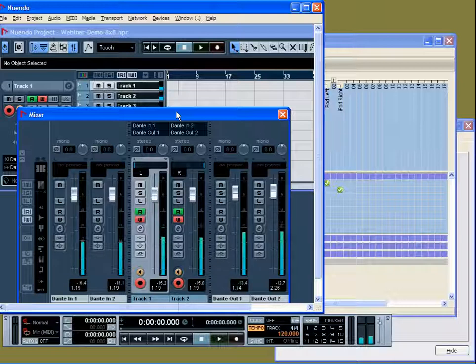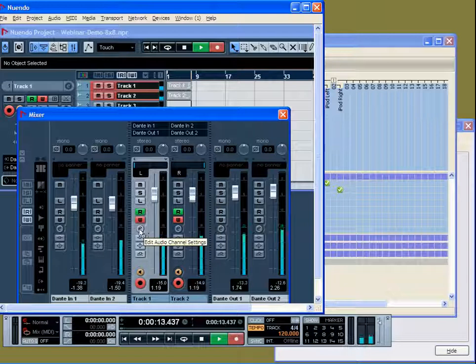Now I have a very simple project running here where I have an input bus, a number of tracks that are being recorded in the project, and then an output bus so I can send that audio back out onto the network for monitoring or for further use once it's been mixed. Now I can record these tracks, so let's start that, and you can see here that tracks 1 and 2 are now going down to disk. We can do all the usual things that we normally want to do, play around with it, send it off to some kind of effects processing, put any kind of inserts in there, and then send that back out onto the network. It's as you normally would with a normal ASIO or Core Audio sound card.